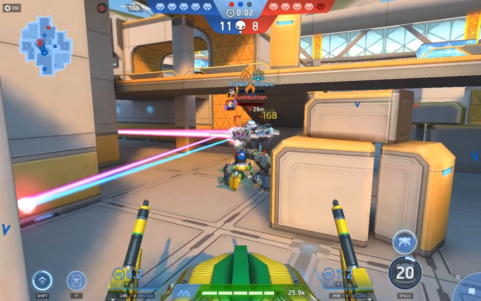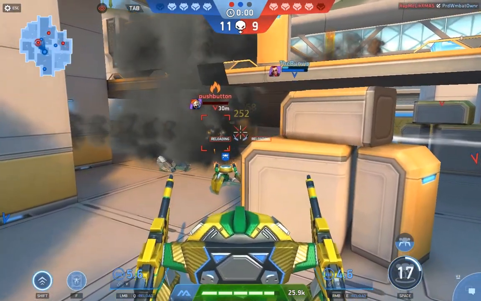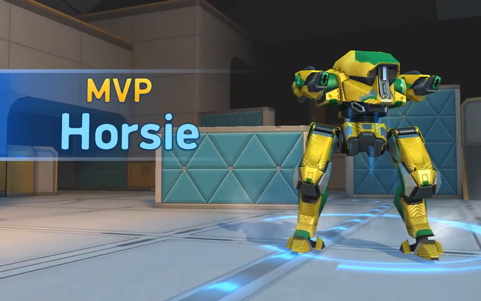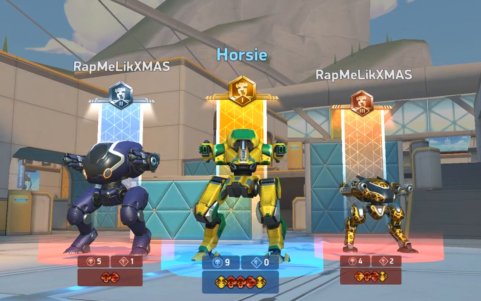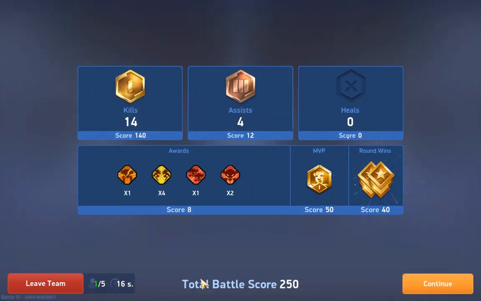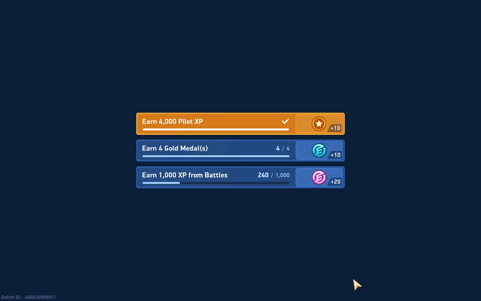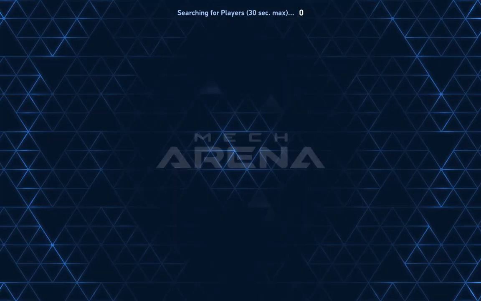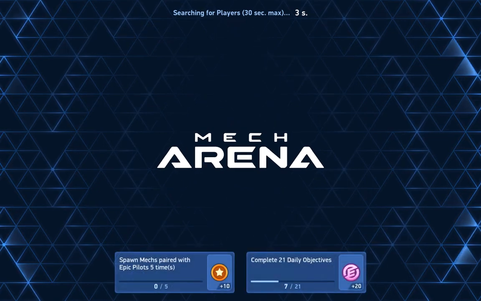Now I have my little minion out there that can kill Push Button. Push Button was so close to dying. Yes, yes, I should be MVP because I got 9 kills with one mech, obviously. I got 14 kills and 4 assists. So basically 16 kills. Right? Yeah.